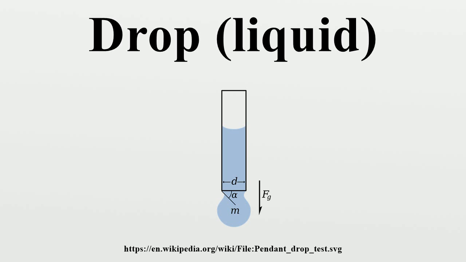The mass m of the drop hanging from the end of the tube can be found by equating the force due to gravity, giving the formula, where alpha is the angle of contact with the tube, and g is the acceleration due to gravity. The limit of this formula, as alpha goes to 90 degrees, gives the maximum weight of a pendant drop for a liquid with a given surface tension. This relationship is the basis of a convenient method of measuring surface tension, commonly used in the petroleum industry.